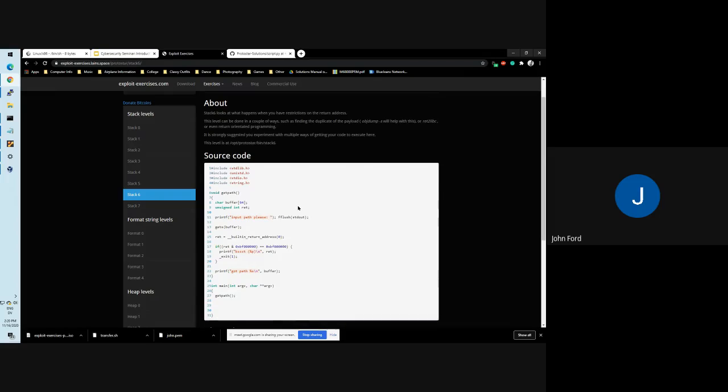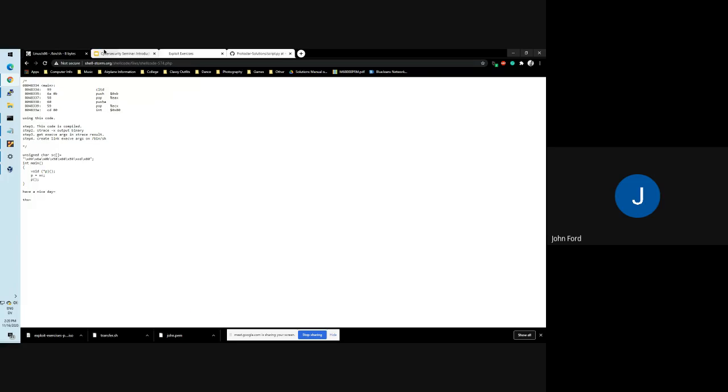This one is similar, but it doesn't actually allow us to execute code that is on the stack. It checks to make sure it's not on the stack. If it is on the stack, it's just going to exit. So what we actually have to do here is, there are a couple different methods. There's return to libc or return-oriented programming. You know what? This is getting ridiculously long anyway, so I'll just call it a day there. I think I explained enough.